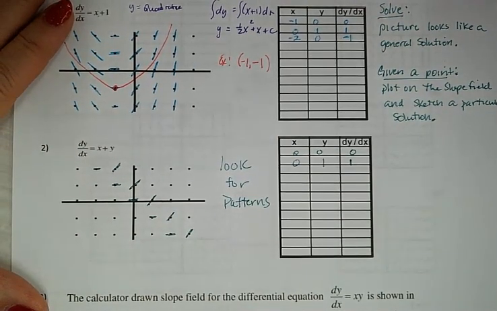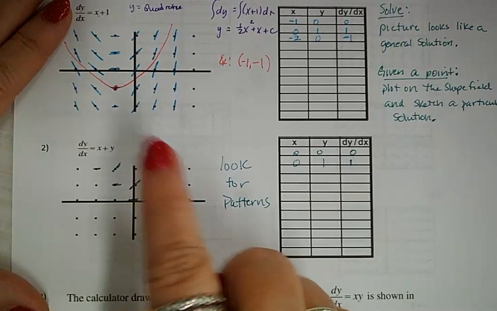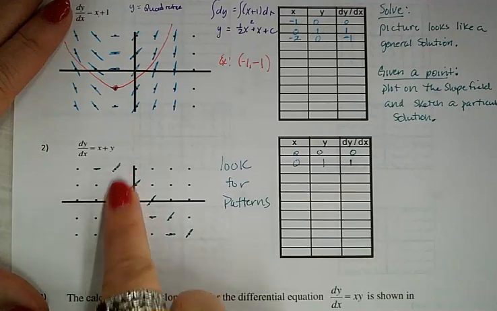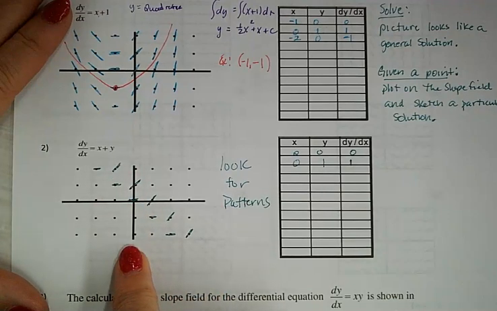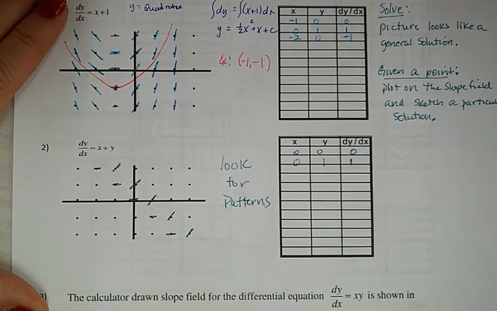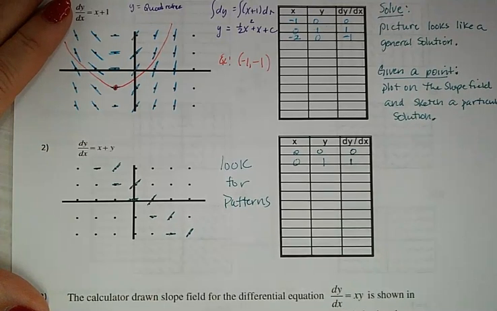And again, I didn't really use my table much there, but it's something to think about. Something else to think about: if you have a vertical line, then that has an undefined slope. So if you see places on here that are left blank, then that might mean that they have a vertical slope. We don't usually draw the vertical line for vertical slope, we just leave it blank. And that might mean that the graph of that original equation or general solution might be experiencing some vertical asymptotes or some asymptotic behavior. So watch for your undefined places.